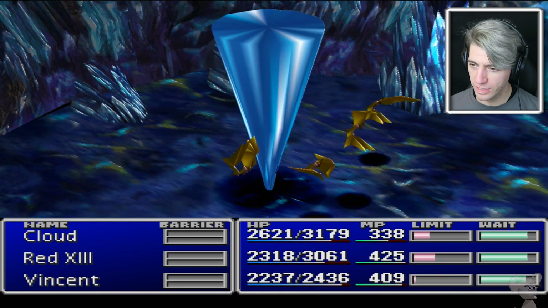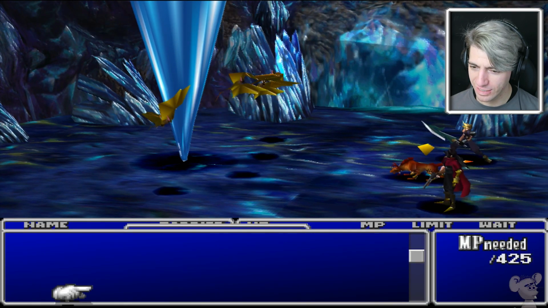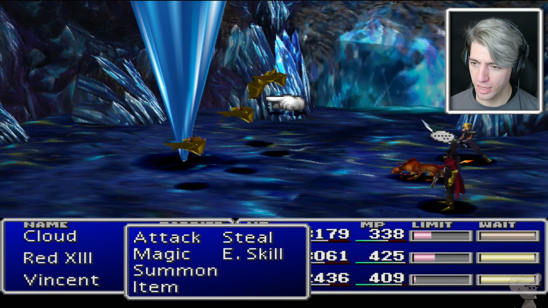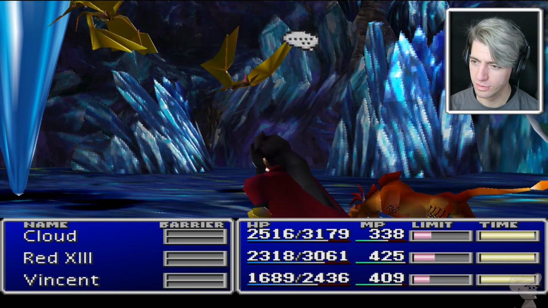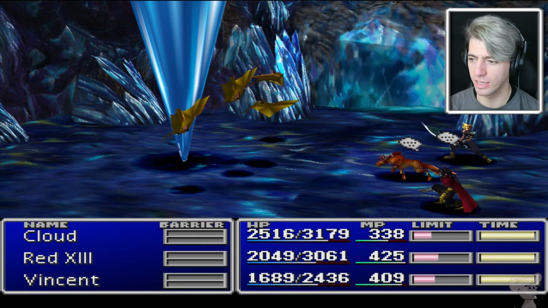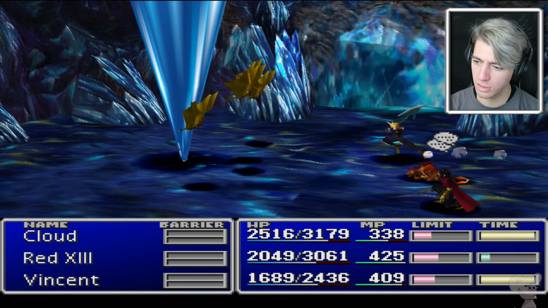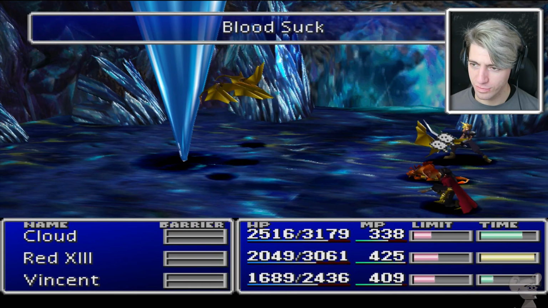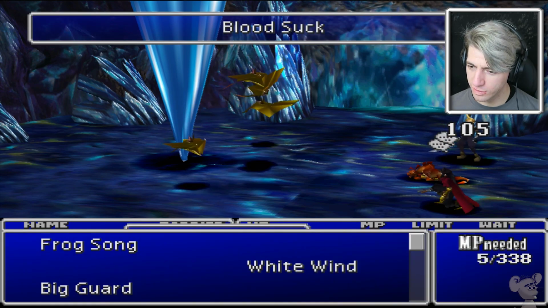And now we have to fight a giant icicle on a stalactite. I don't know which one it is. Let's whack him with a bit of behemoth. See how he likes some of that. Oh no. I think it's Red 13 that's been silenced. Okay, he has now. I was going to say I don't know if he can still do summons. Oh no, he can't. What a swine. Oh, that is annoying. Right, we'll need to get Cloud on the go then, I guess, just to get the job done.